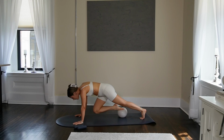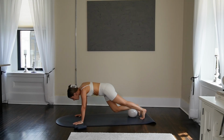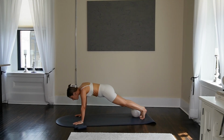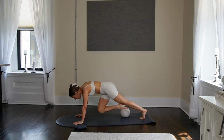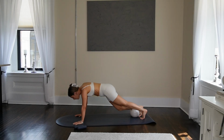Good. 8. We're going to pulse that right knee up towards that chest in 7, 6, 5, 4, 3, 2. And this next one, holding it up right here. Just little tiny pulses, pulse, pulse, pulse, pulse for 10, 9, 8, 7, 6, 5, 4, 3, 2. Go ahead and send it on back.